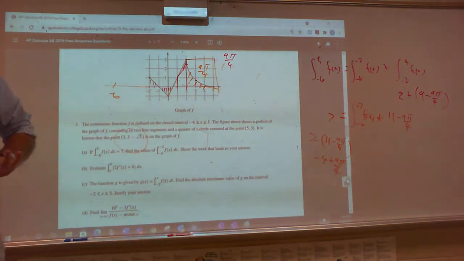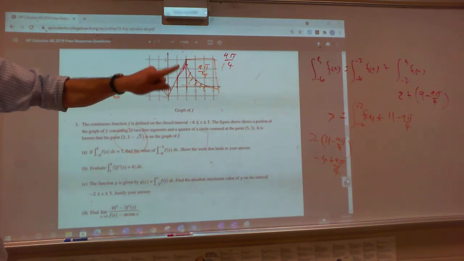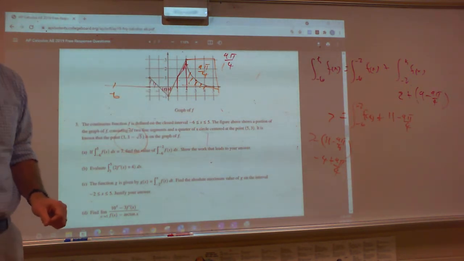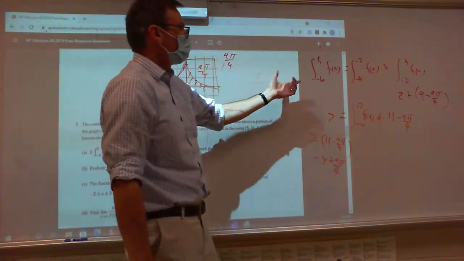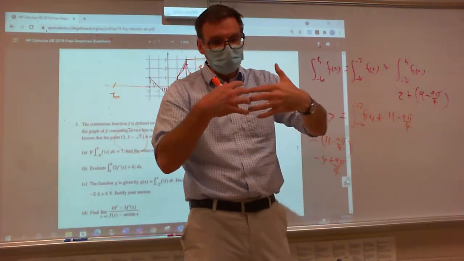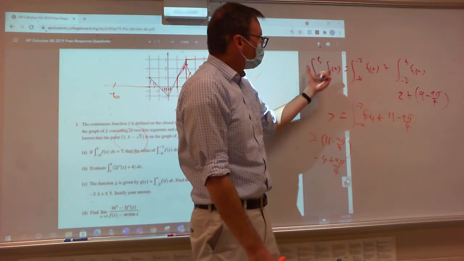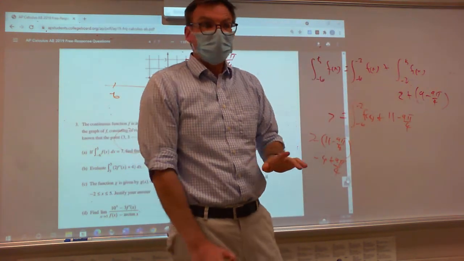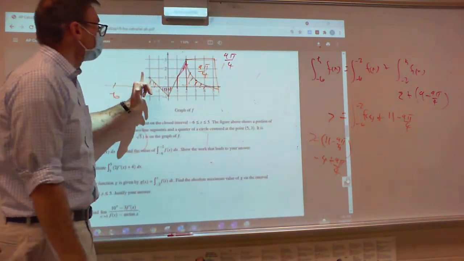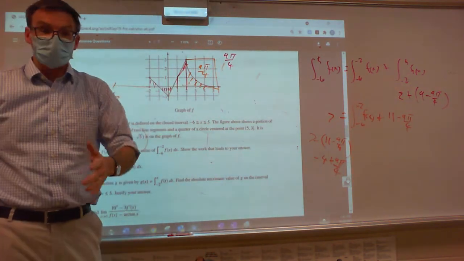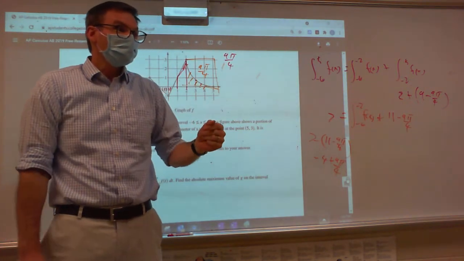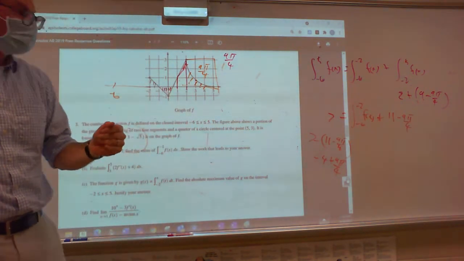I will go ahead and tell you this is the hardest version of this type of question I've ever seen. A lot of times they're normally combining two ideas. This idea of taking a big area and breaking it into two little parts, they do that frequently. Finding the net change from a picture, they do that frequently. I think this is the first time I've seen them combine both of those ideas in one question. All right, are we okay with A?